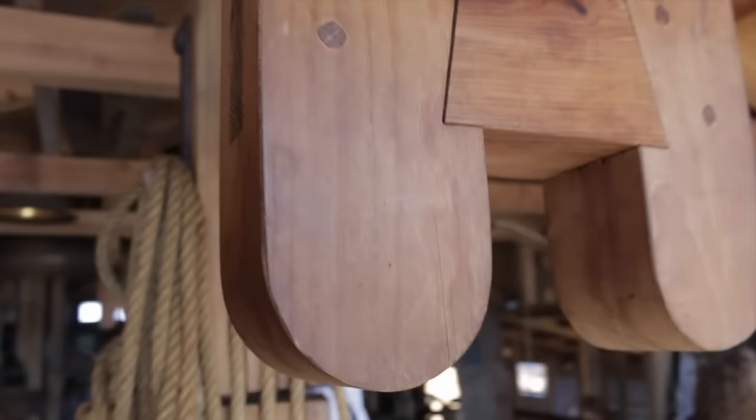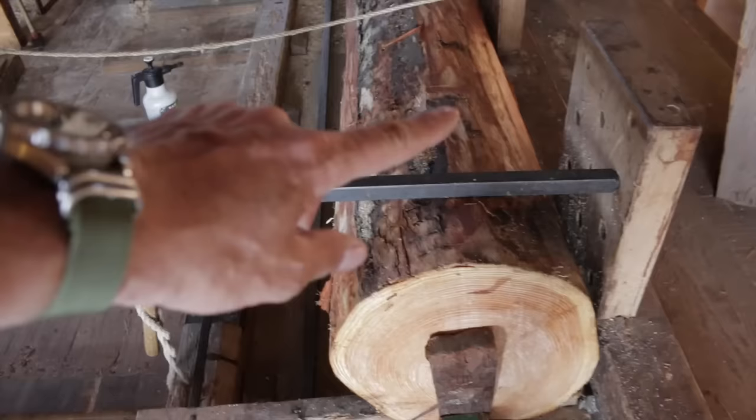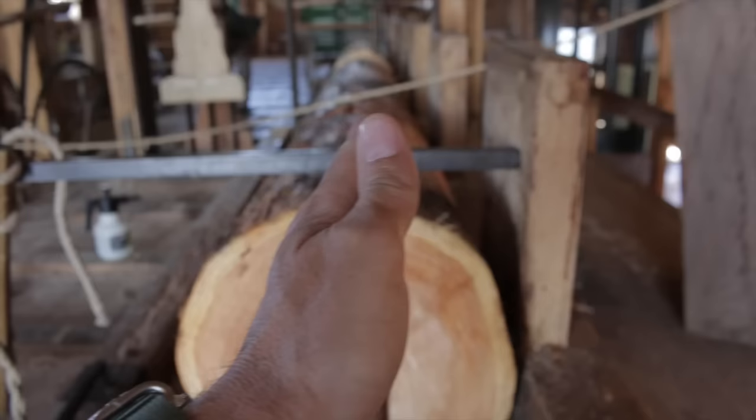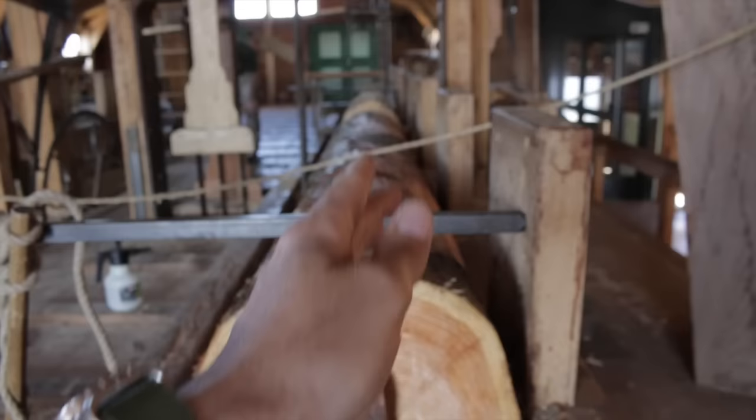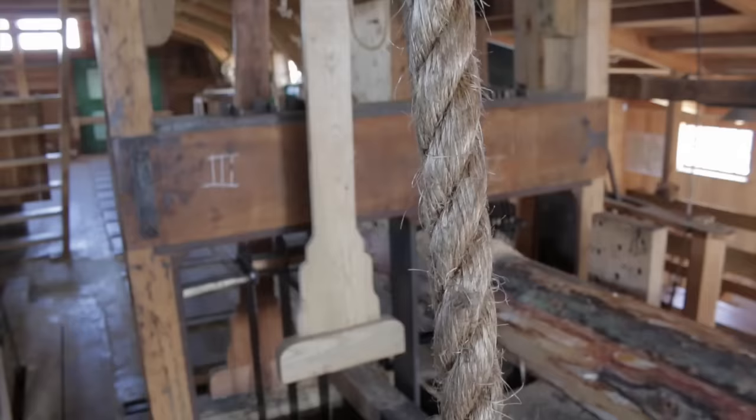The workmanship of this place is unbelievable. You can see these bars can be placed anywhere on here with the rope. What they do is twist that broomstick handle to hold down the log. Because if the log is crooked, they need to constantly shift the end of it. The sawyer watches to make sure the blades stay on center — he can simply loosen it, take a Peavey and pry or wedge it over, lock it back down, and keep making those adjustments to cut straight through. That's so brilliant.